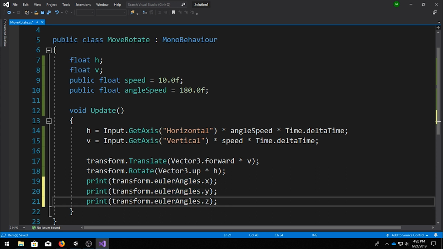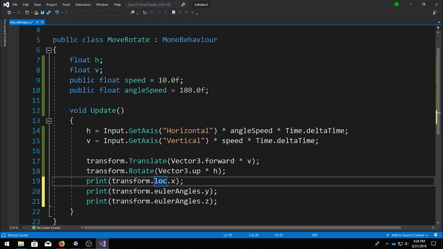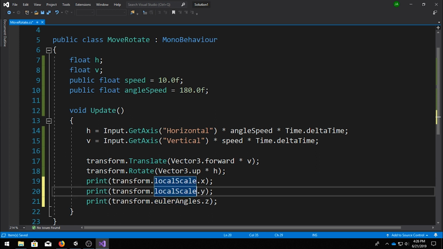Technically, it's giving me the Euler angles, but that would be an x, y, and z. And if I wanted to gain access to my scale, I could do local scale, and that will give me my x, y, and z for my local scale.